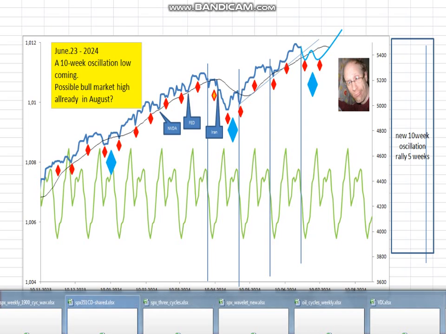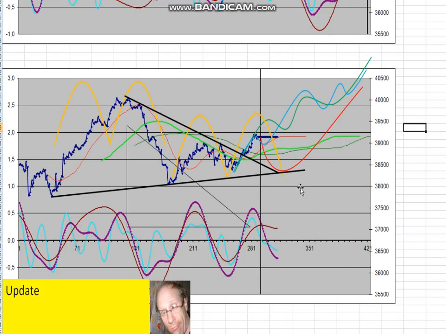Looking at the hourly data for the Dow Jones Industrial, we are at the top of a 2-week oscillation, and this could be the 10-week oscillation for Dow, an early low. If so, we should follow one of my 2 rally scenarios in green and blue. We should have continuation to the upside. However, this coming week could be sideways. But if we were to drop down, then I don't think we should crash down and break support, but it should be a bigger bottom formation.